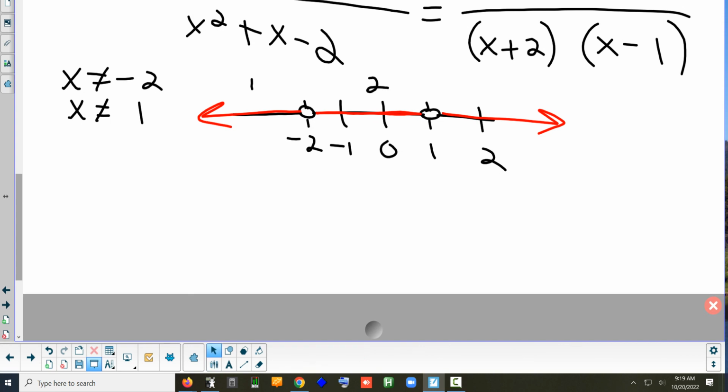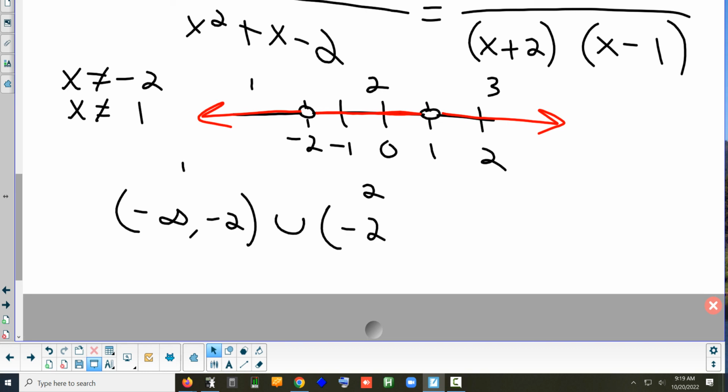Part 1, part 2, part 3. How would you describe part 1? The low value, the high value, and then would I use parentheses, brackets, how would I do it? Yep. So the low value would be negative infinity. Yep. And then the higher value would be negative 2, not including it. Perfect. That's part 1. How would you write part 2? You would have parentheses. Yep. You would have your low value be negative 2. Yep. And your high value be 1.